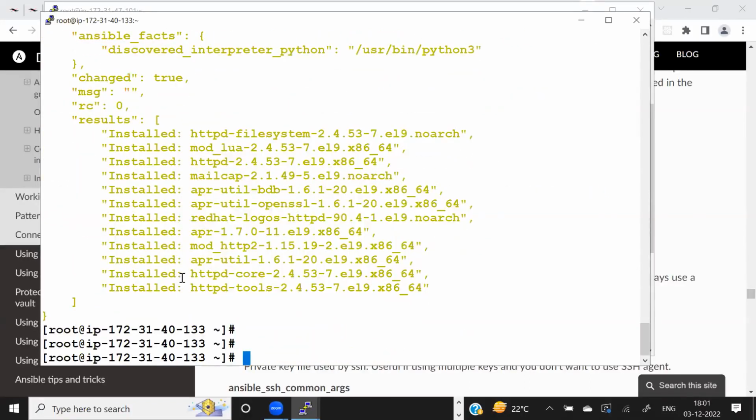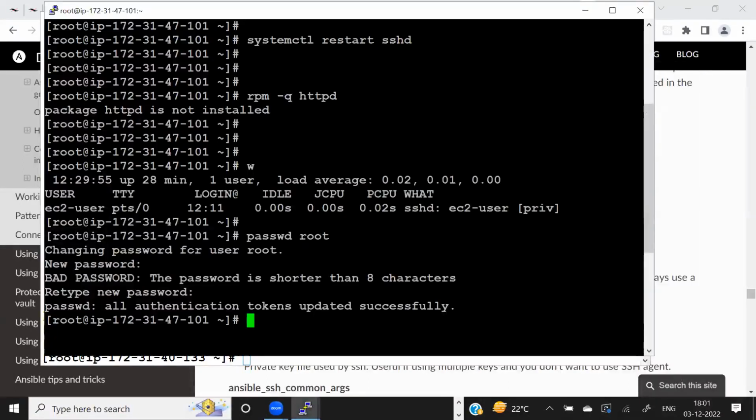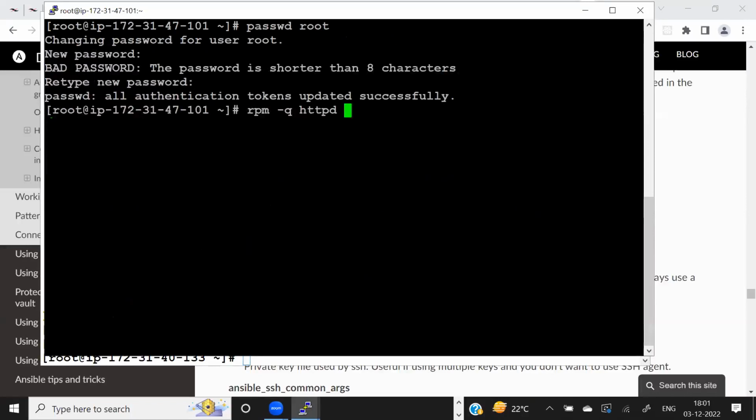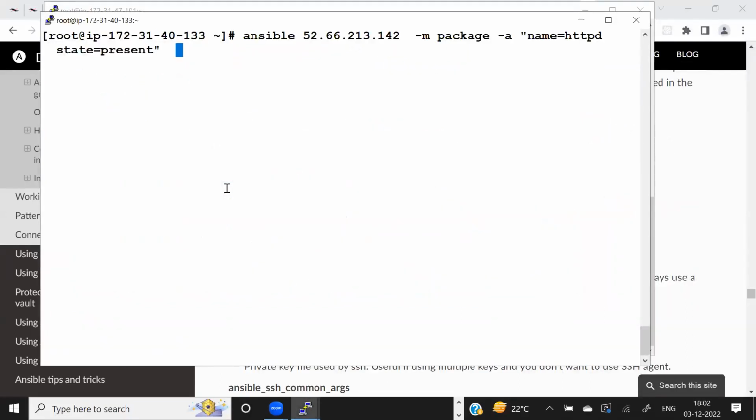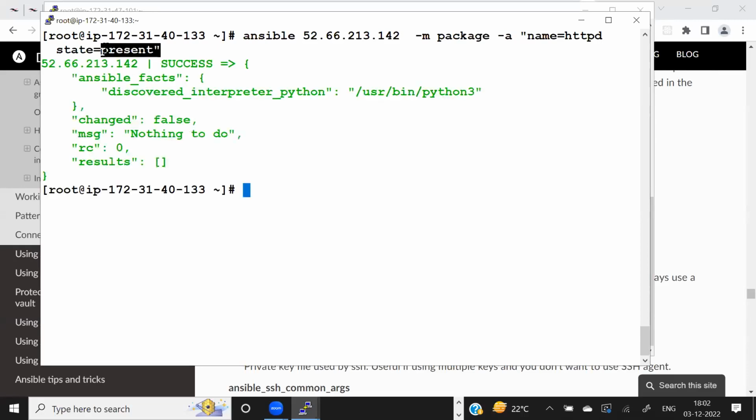You can also confirm it on this computer. Last time the software was not there, but now if you see, the software has been installed. Who installed it? Without coming to this computer, Ansible came and installed the software for you. Okay. And one more thing, guys, there's one thing I explained in my last class also. If I run this command again, Ansible is intelligent. It says whatever you're demanding is already there, so nothing to do, nothing to change. It ran successfully, there's no issue with connectivity. But it figures out that whatever you're asking, the desired state, is already there as the present state. So nothing to do, so I skip this part.